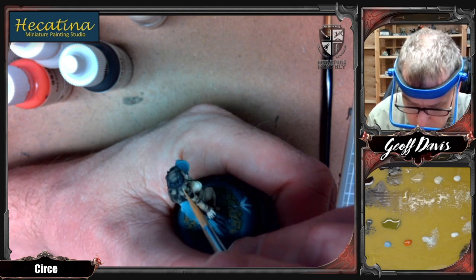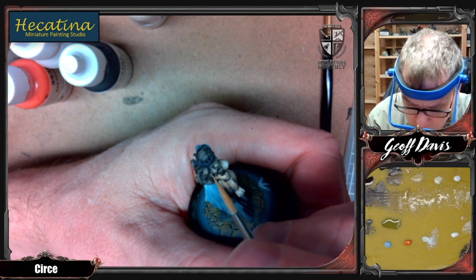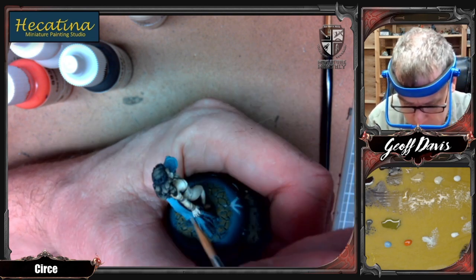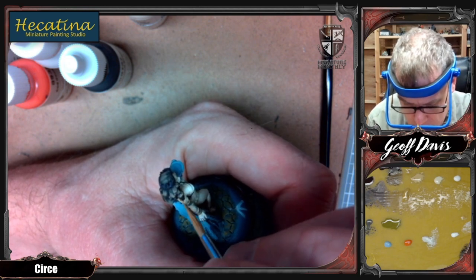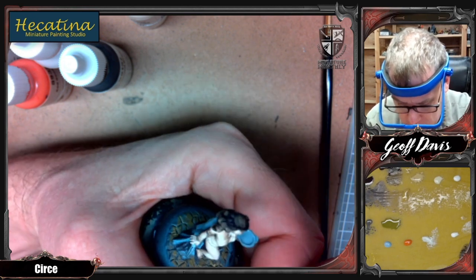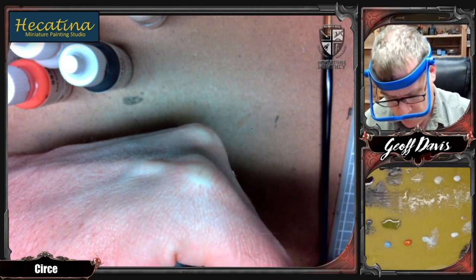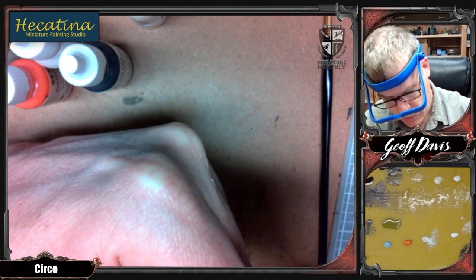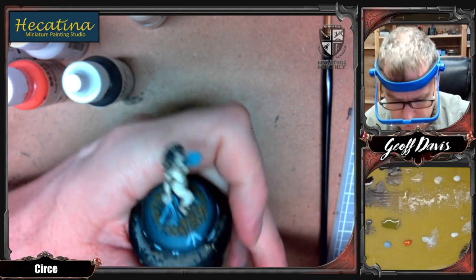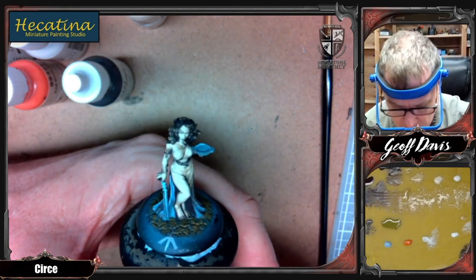Then, of course, having said that, I go right to the back of the mini and keep doing them. Because, you know, dumb. There we go. Just a little bit to make it look a little shiny, and a little bit on the crown of her head, too. Not too much. Just like that. Okay, and there is the hair highlighted.